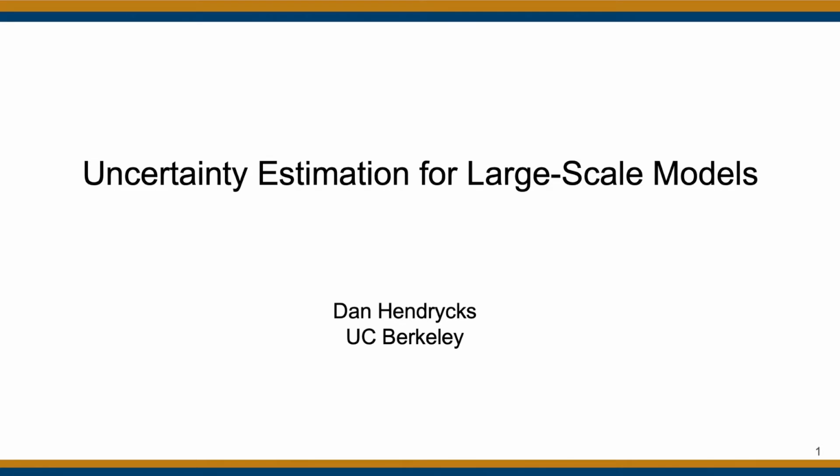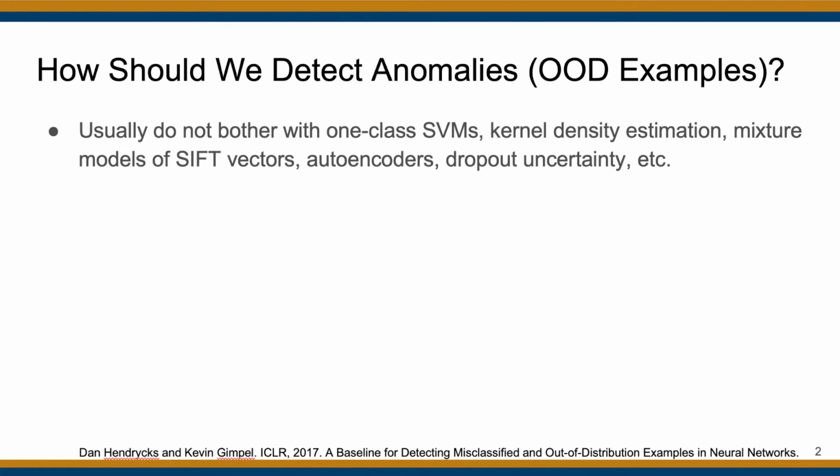In this presentation, I would like to discuss how to perform anomaly detection for large-scale image classifiers and large-scale natural language processing models. I'll focus on data that is naturally occurring, and I won't focus on data that appears in very closed contexts. So with that out of the way, let's get into some practical techniques for detecting anomalies in real-world scenarios. A natural question is, how do we detect anomalies in the first place?